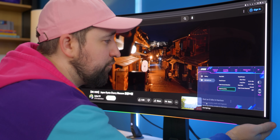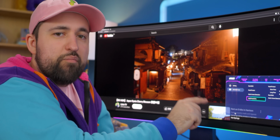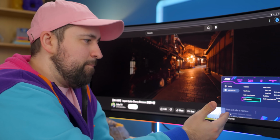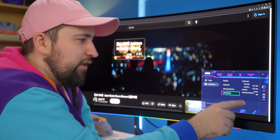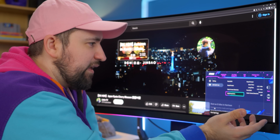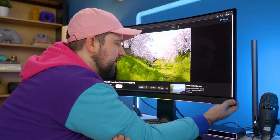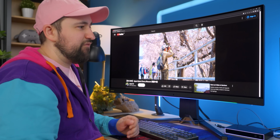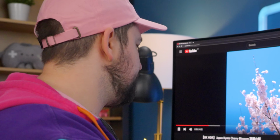And then, oh, this is actually really cool too. It's got OLED panel info. I have been wanting something like this for panels and also other PC parts for the last couple of years. This is great. It's got your short time and long time. I don't know what the difference is there, but it's telling you how long it's been running. And this thing, it looks like it has 1 hour and 46 minutes of runtime. So that's really cool, actually. I can't wait to see that in more monitors and more peripherals, like everything. Just give me some kind of internal clock that tells me how long something's been used for.